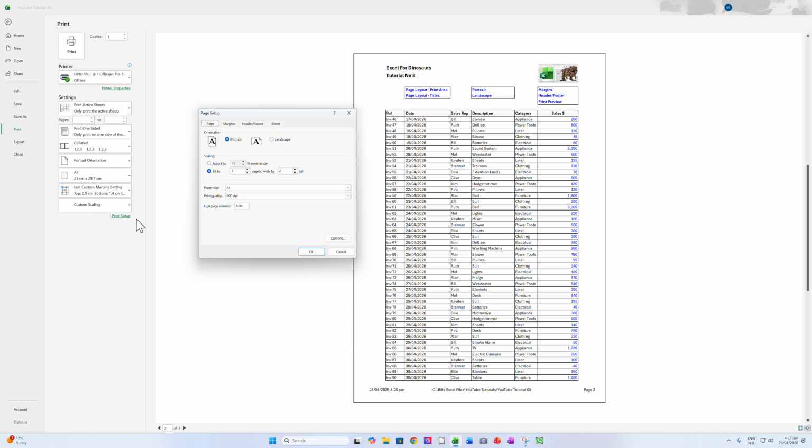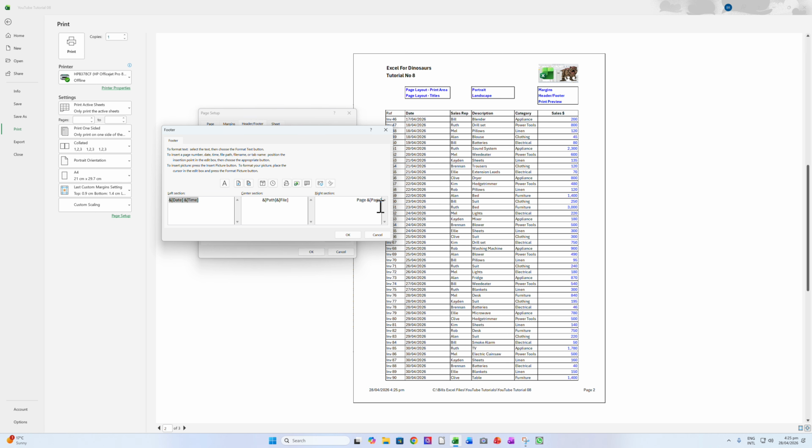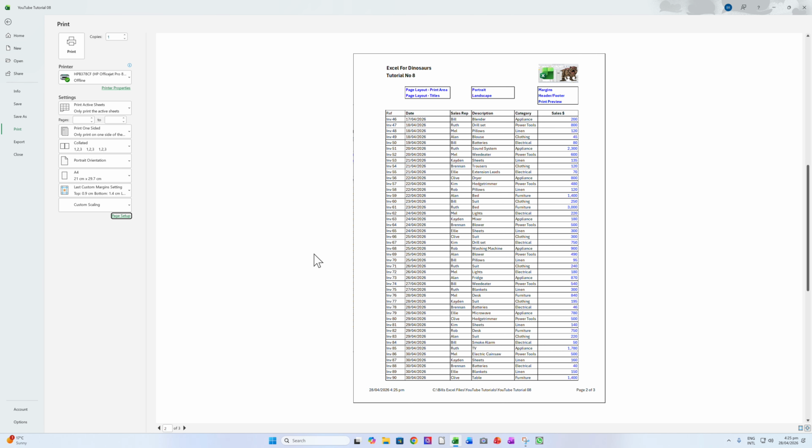We'll go back to the setup. We did tell it to make it by 2 pages tall. So very interesting. Not sure what that's going on about. But let's go back to the footer. I want to change the footer. Where I did page and page number, I'm now going to put space of, and then beside the hash for the page, you'll see looks like multiple pages. So when I click the OK, you'll see what I mean here. Page 2 of 3, page 1 of 3, page 3 of 3.